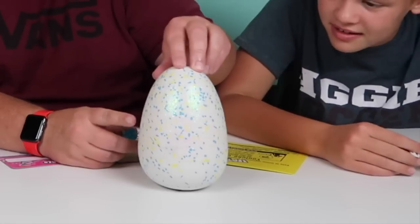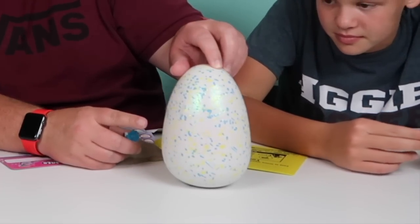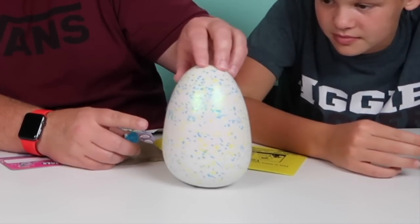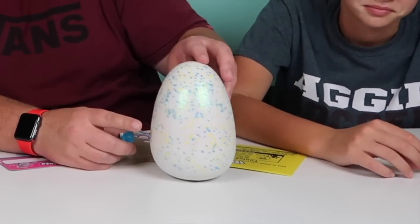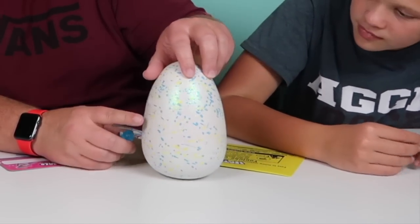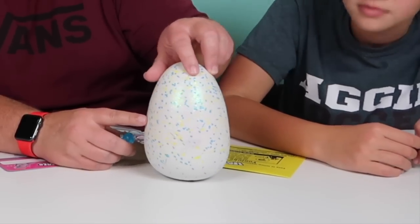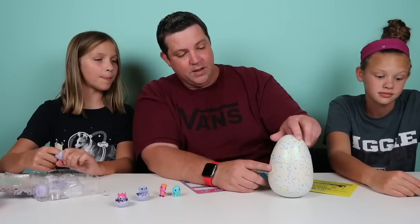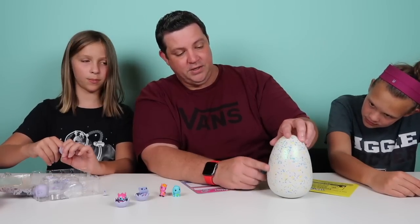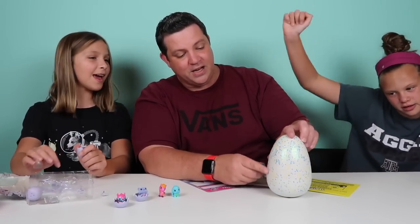Well, the hatching process takes a while. You can see now it's marking. Do you see that? Boom. It's so cool how it almost hatches out by itself, but you have to tilt it. Yeah, it totally will start hatching by itself, and then you can speed the process along, or if you're like us and you really enjoy it and are having fun with it, you can watch it take place and you can just keep encouraging it all along the way. Come on, guys, you can do it.